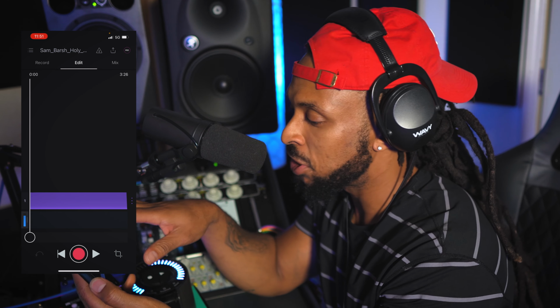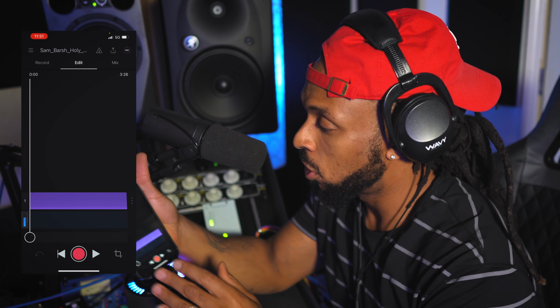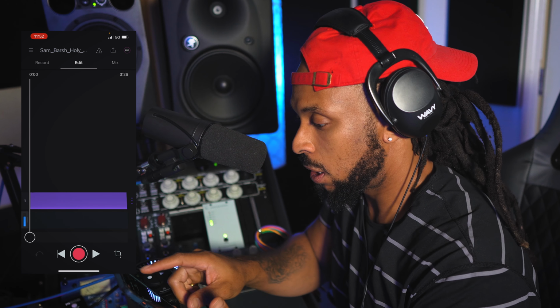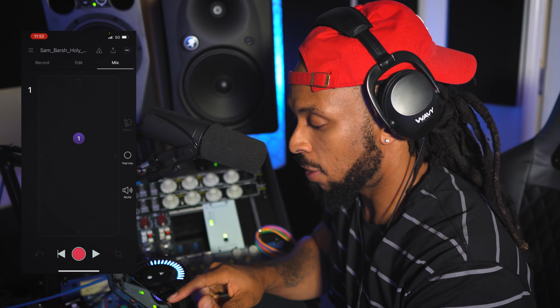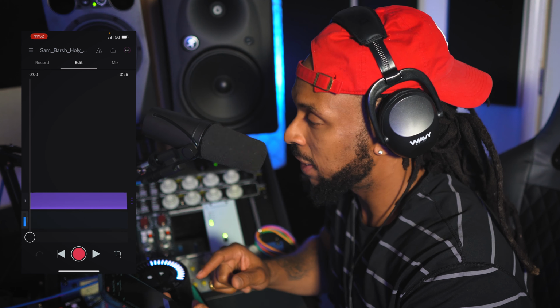All right, cool. So I got my track set up. The level has already been set using the sound check feature. And so now all I got to do really is hit this record button. As a matter of fact, we can go over here to mix. You can see how we got these different things that we can mix, but we only got one track recorded in, so ain't really nothing else to mix. So let's go ahead and start recording.